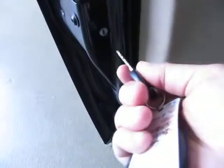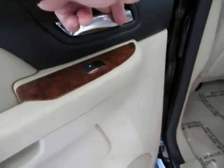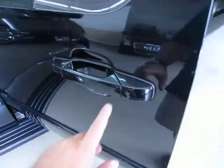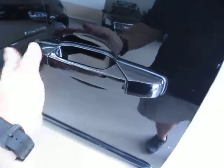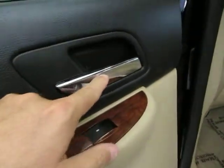This vehicle is equipped with child lock protection. I'll show you how that works. Stick your key in here, give it a half a twist to the left, and what that does is that disables this inside door handle. That's in case you got little ones and you don't want them to be able to open the door from the inside. Once you engage that, the only handle that's going to open the door is the outer handle. To re-engage for adult passengers or bigger kids, flip this to the right, and this handle will start working again.